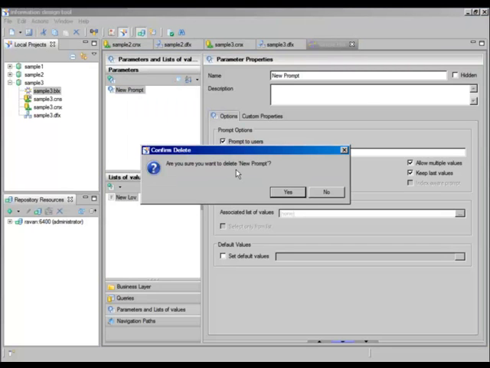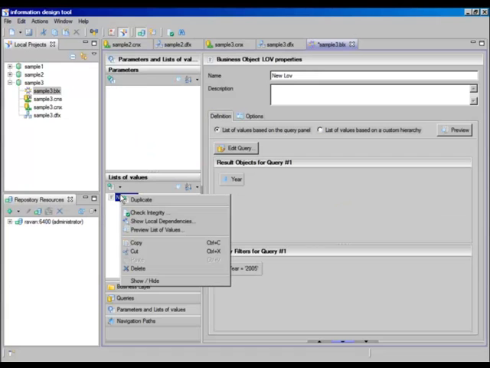Now when you see here in your business layer, your object properties, in the year advanced property, enable the list. That means now year object will display the list. Very next step, you are going to restrict a list of values for year object. This time you need to go to parameter and list of values.